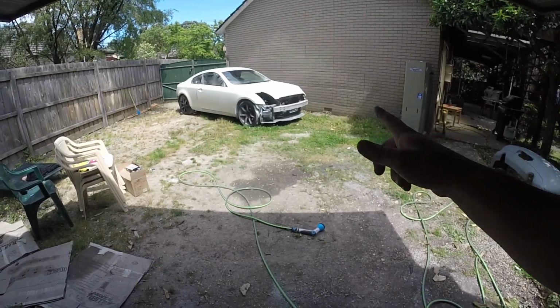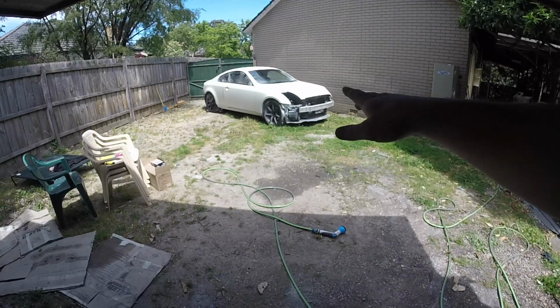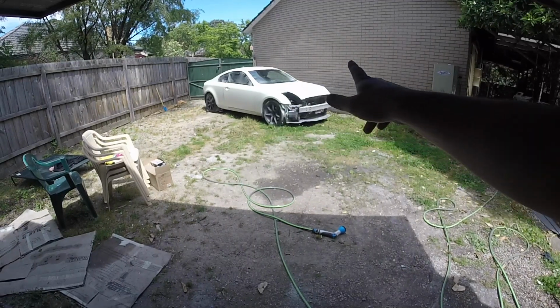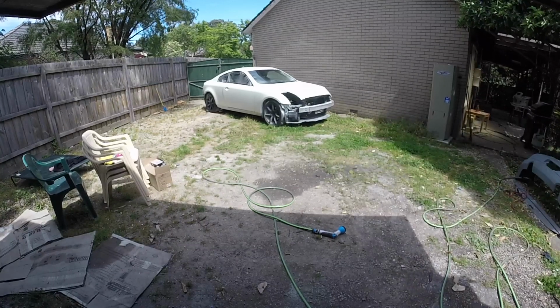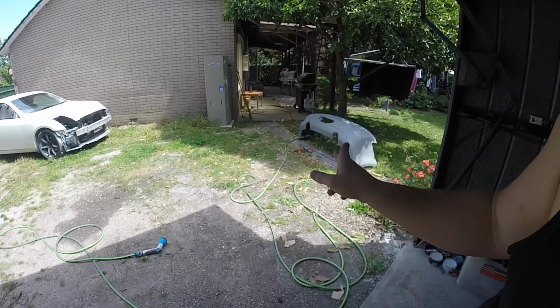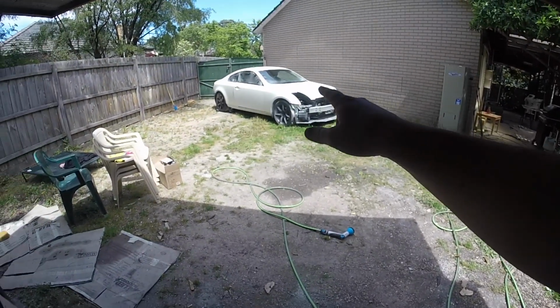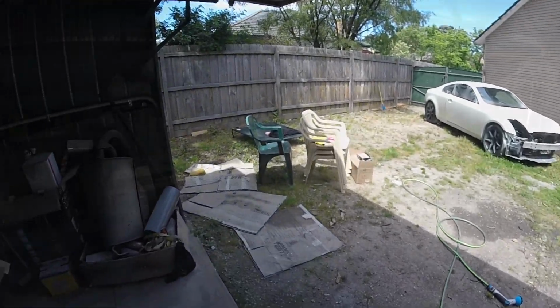And then it's just front bumper. I'll probably do the headlights too. I'll probably clean them up and do a clear coat on them. I don't know about this. Not sure about the black yet, but we still need to do the wheels. I'm going to do the wheels.